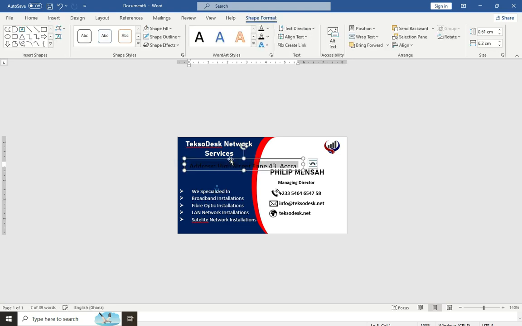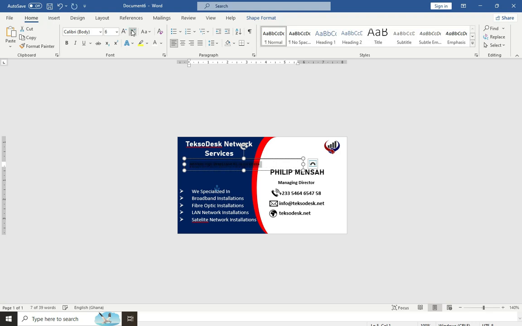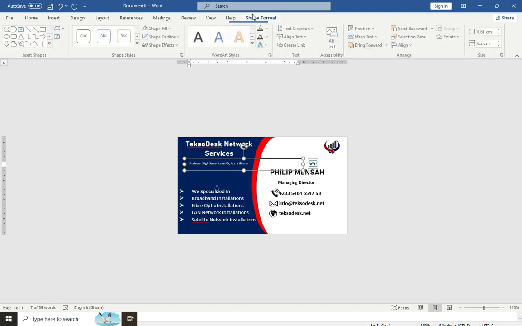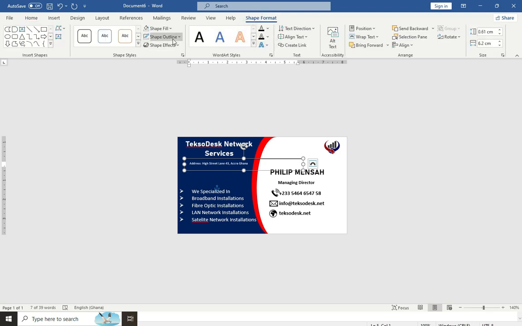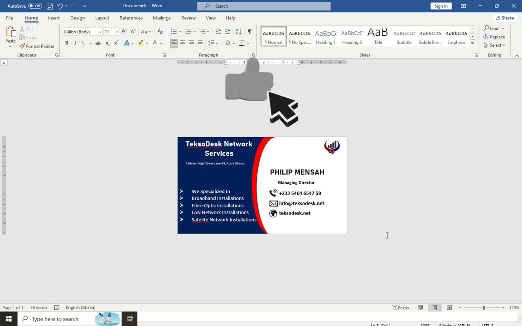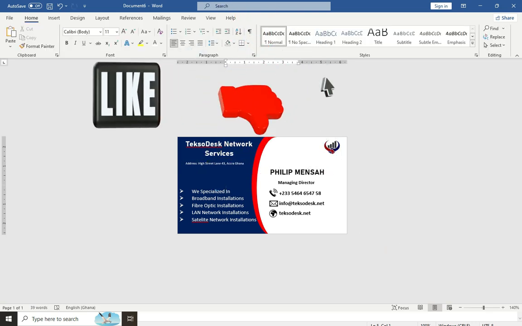All right, so I'll reduce the size of the text. Go to home and then I'll reduce the size of the text a little bit. And then we can make it white somewhere here. And then we just have to take off the line. You can see there's a line around it. So I'll go here and then say no outline. So no line there. We have been able to use Microsoft Word to design a very simple call card or business card.